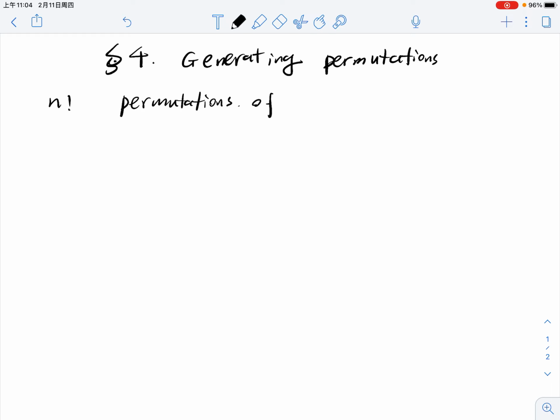However, this description is in fact very rough. It means you only know the number, the cardinality of the set of permutations, but you don't know the relation between them. Just like in our class, we only know how large the class is.